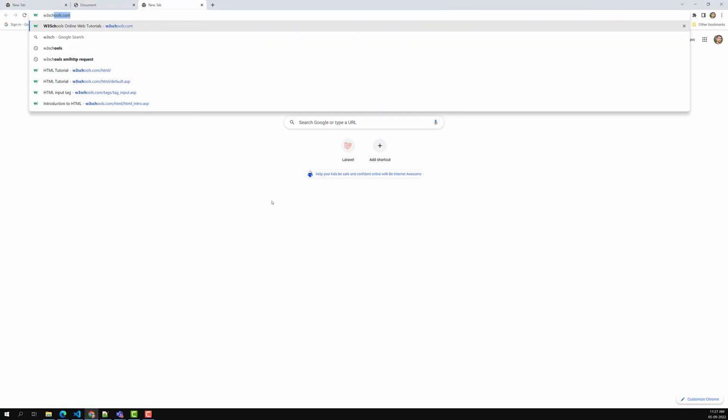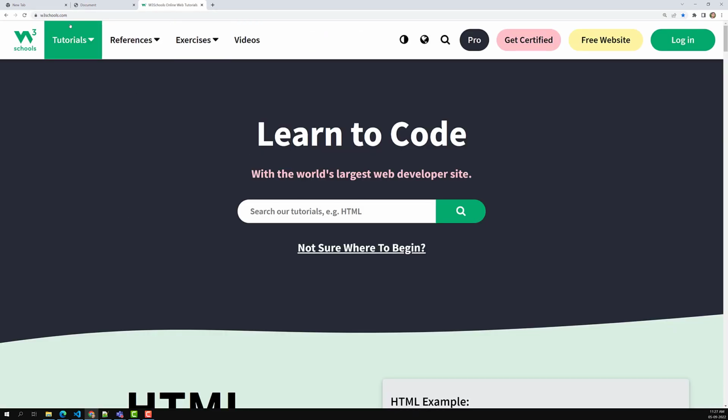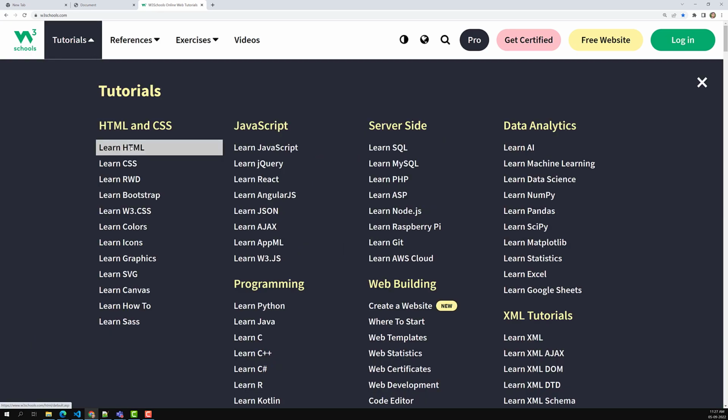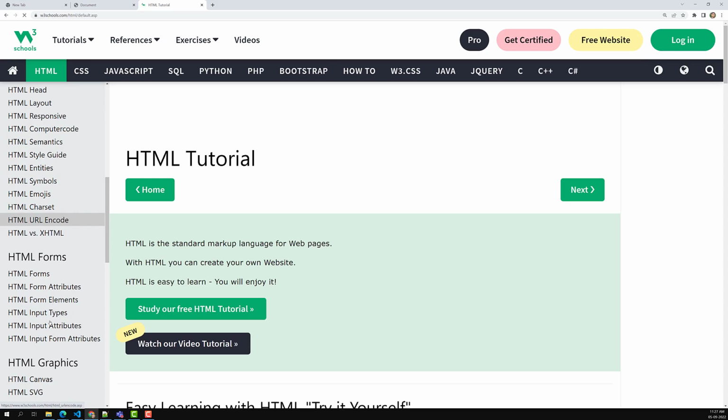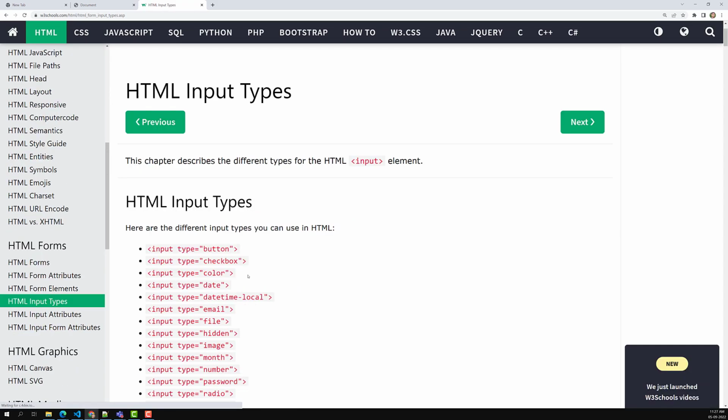We have a wide variety of input types, as you may already be aware. I don't know whether W3Schools has mentioned it or not. They will be mentioning it, but we need to search for it somewhere deeper. Yeah, form elements, input types. Here you'll have the input types. We have discussed only some of them.